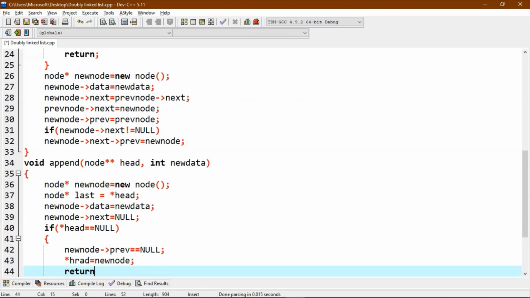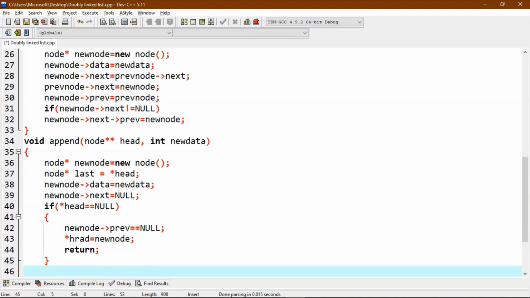Return. Or else we will traverse till the last node.